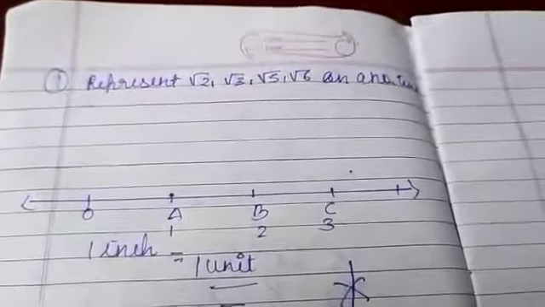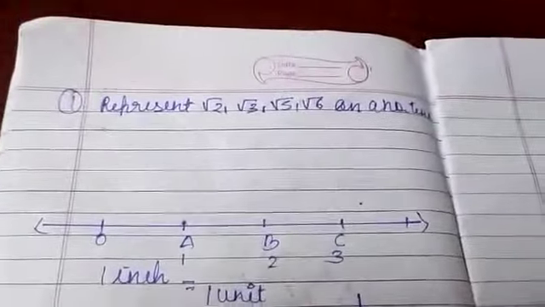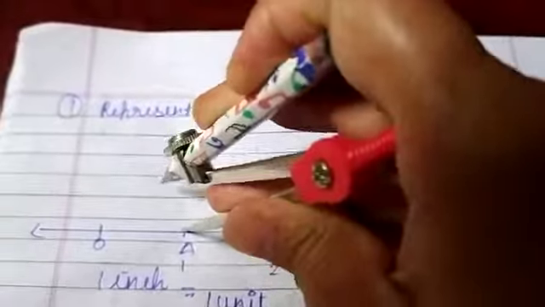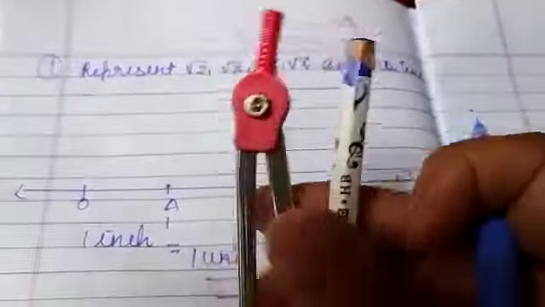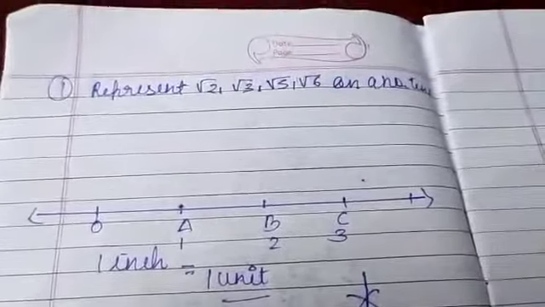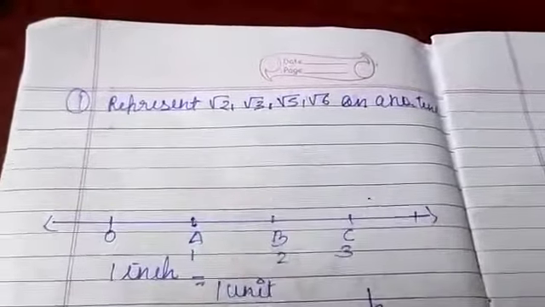Now what is the first step? The first step is at point A. See students, it is not possible for me just now to show you each and everything with the help of these. So I am just simply drawing it, but you have to draw using your compass and your scale only. Please don't use your protractor, correct? So let us start at point A. What you will do at point A, I have taught you here.